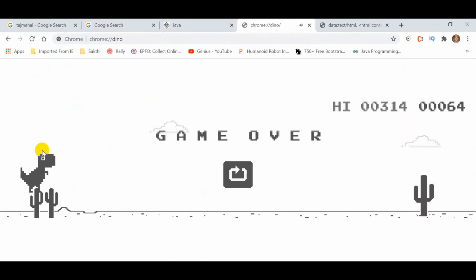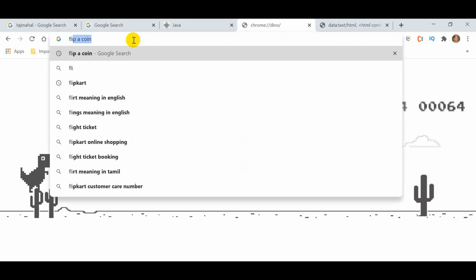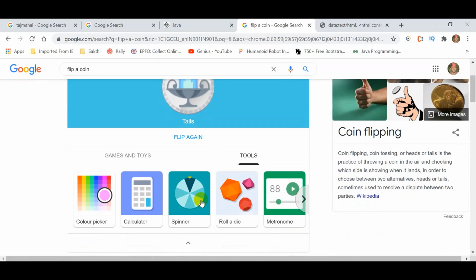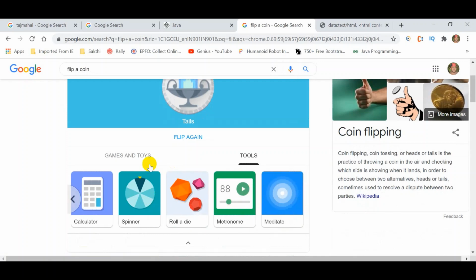In case you want to play some other small games, it's very simple. Just search for flip a coin, and it will come up with the flip a coin tool. We also have some other inbuilt tools and games.